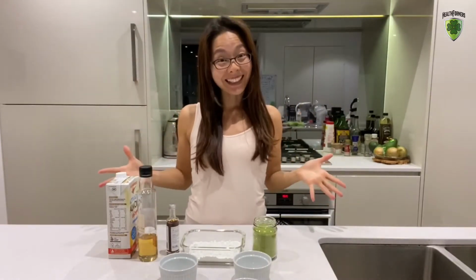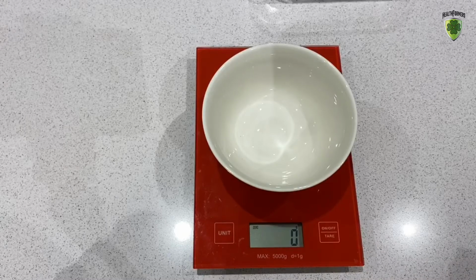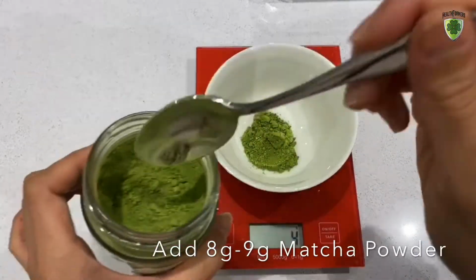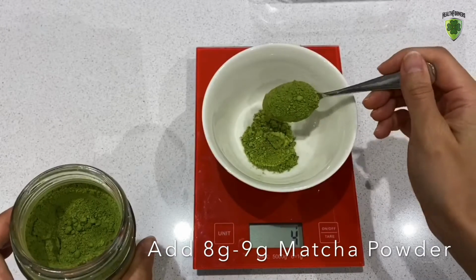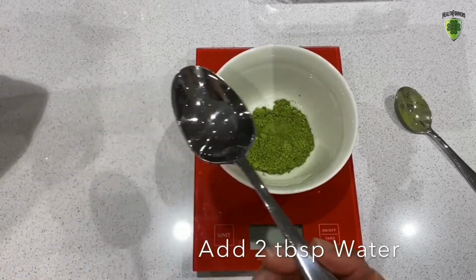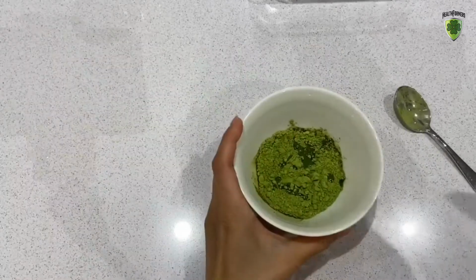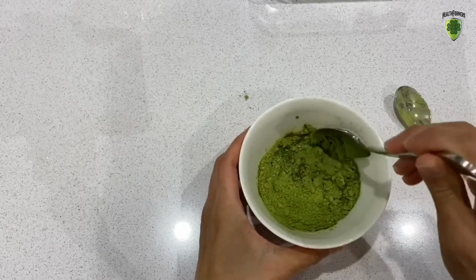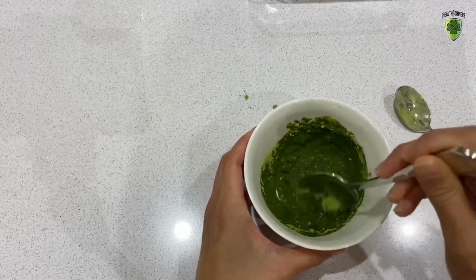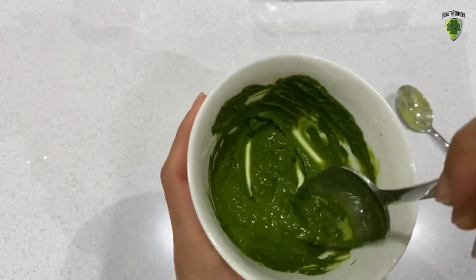Let's start cooking! First of all, let's prepare the matcha powder mix. Around 8 grams of matcha powder, which is roughly 2 teaspoonfuls. And we will be adding 2 tablespoons of water into the matcha powder. Let's mix this. Oops, I'm making a mess already. Let's mix this in the water. Mix it, mix it, mix it. So this is what it looks like. Smells so good. You can smell the matcha fragrance coming out.